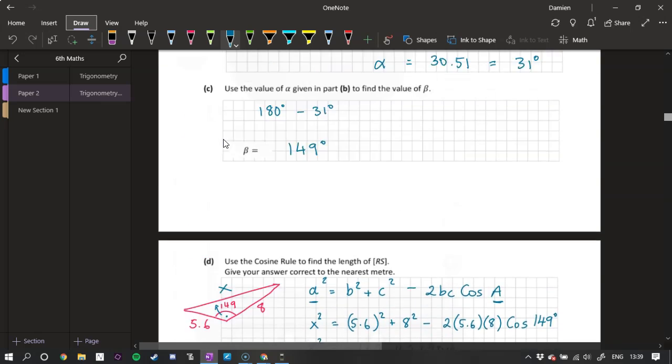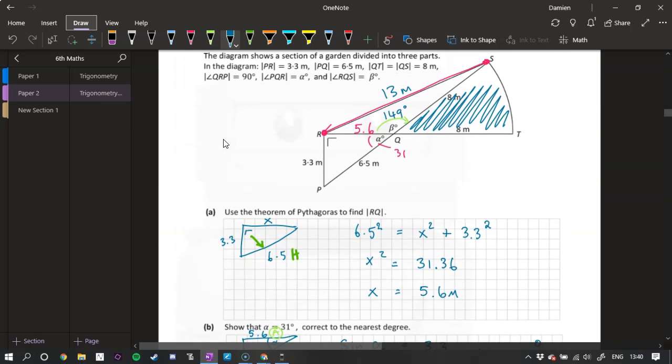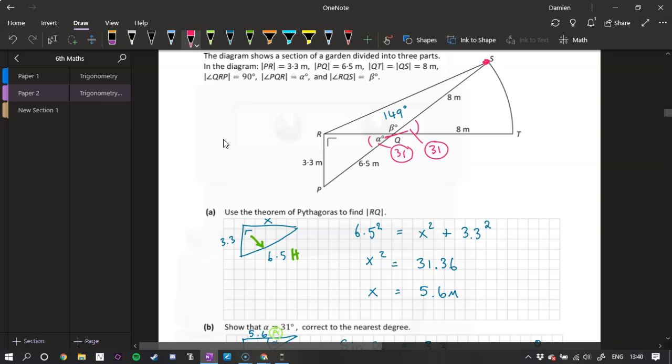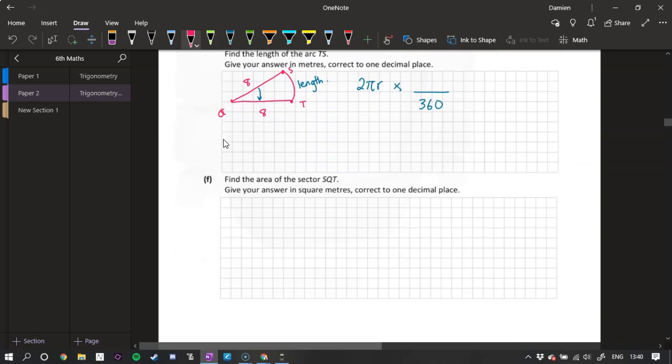For that, we go back up to our diagram. From our diagram, we've got a lot of angles added in here. Let's get rid of some of this. What you can see is this is 31 degrees here for alpha. This one here is also going to be 31 degrees because opposite angles in that shape of an X will always be equal to each other. So the angle at Q would be the same as beta, which is 149. But we're only interested in the 31 degrees. We can bring that back down and use that in our calculations. So this is 31 degrees.